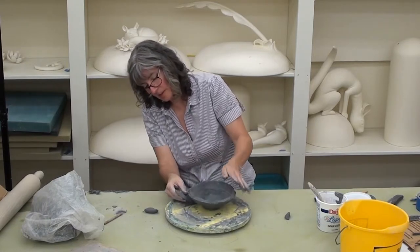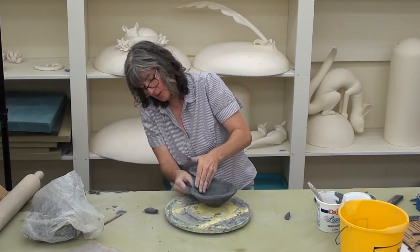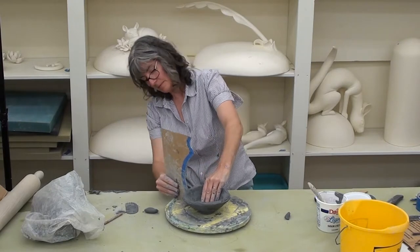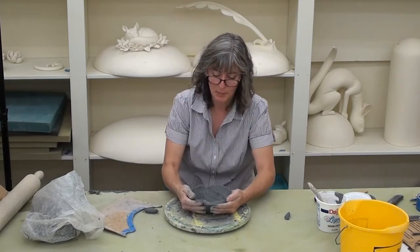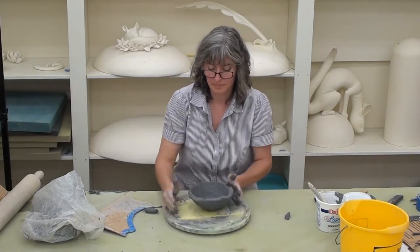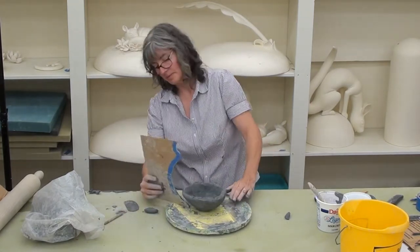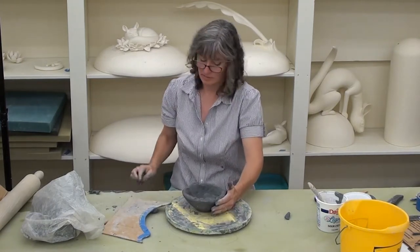So I'm pressing pretty hard on this outside edge, and you'll notice that I'm cradling the inside here so that I don't distort it too much. After every coil, you want to make sure it still fits your template. And mine's not fitting very well, so I need to lift it up. I lift with both hands, push it together, and lift it up. I'm contacting almost half of the vessel as I do this. And if I lift it up too much, it's not a big deal. I can push it right back down.